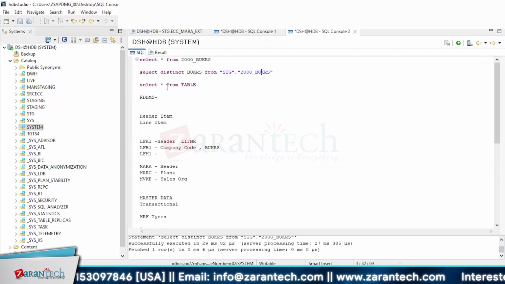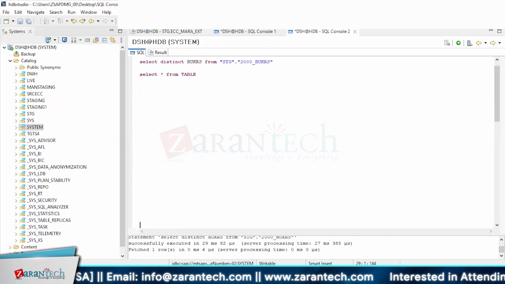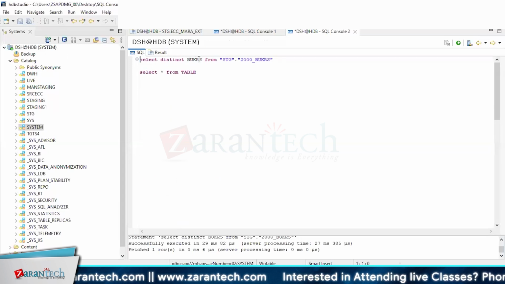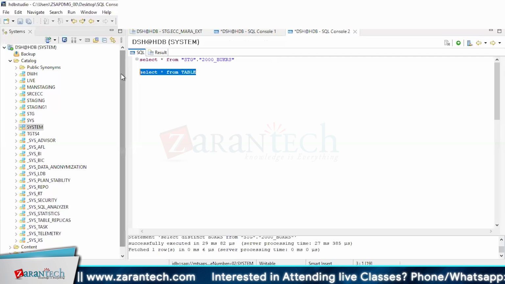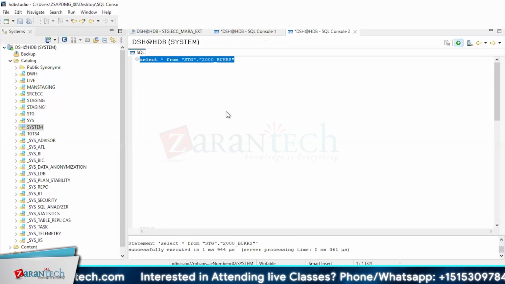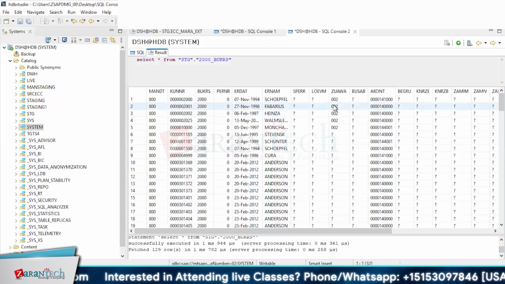I will not change or delete anything, so that if you want to take a screenshot, I want to go step by step so that you can remember. Let me remove this. The first thing that we discussed is select star. So select star, what will it do? It will simply take up all the records, all the fields. That's it.